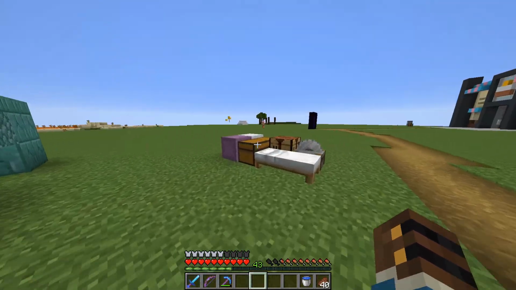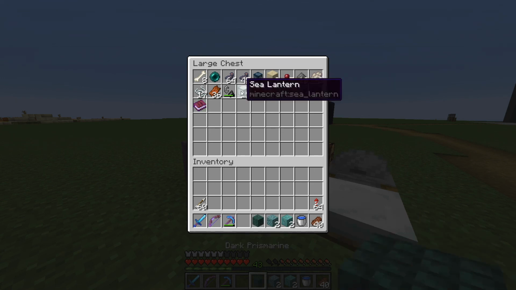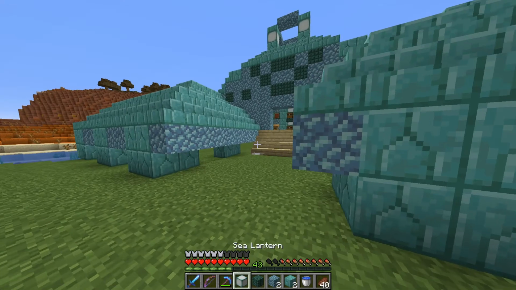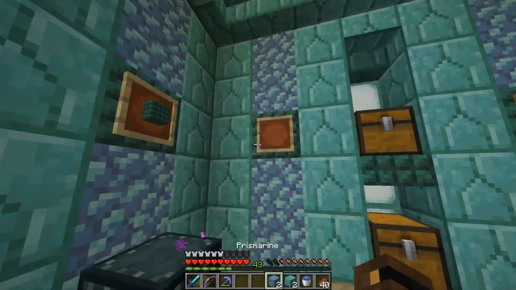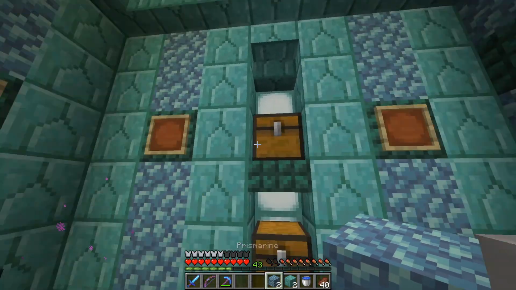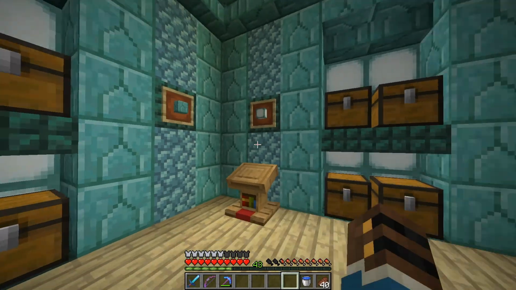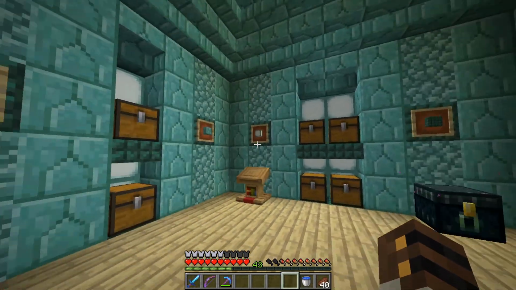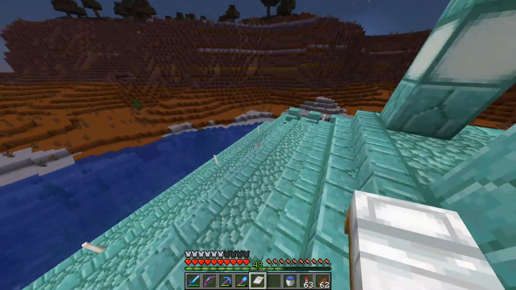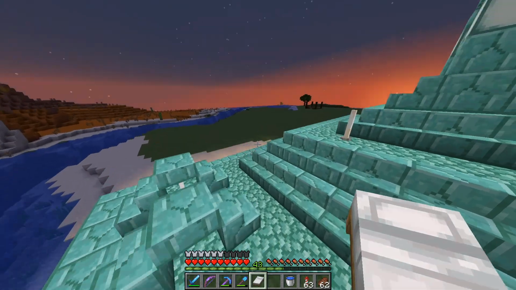I was looking for items to put into the frames. Two of those, one of these, and one of these. Sea lantern here, dark prismarine here, prismarine there, and bricks there. So there you go. That's the interior. Pretty much done. And that is the monument fully finished.